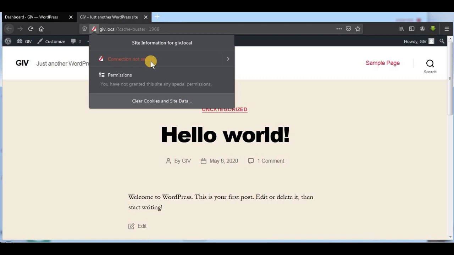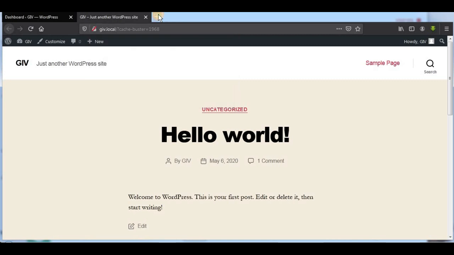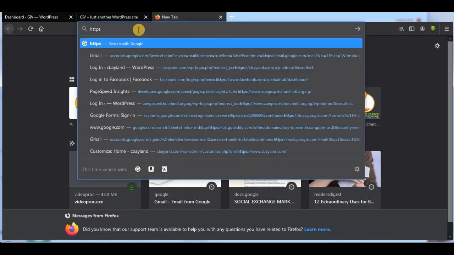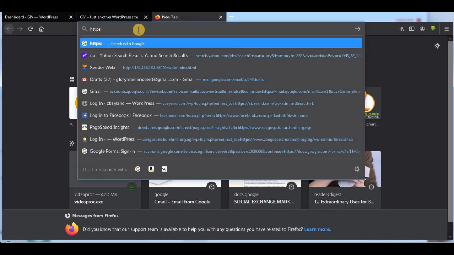Now an SSL certificate, it is the HTTPS. Anything that starts with HTTPS is an SSL. Now if the SSL is a secured one, it will bring out a key.